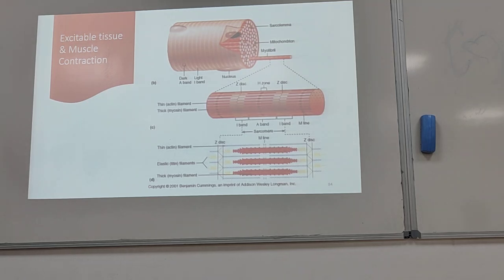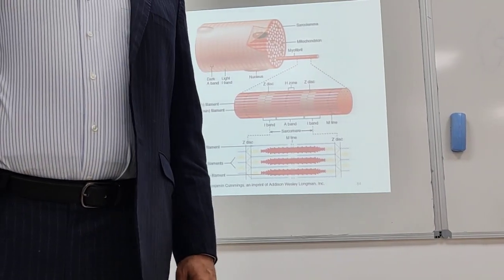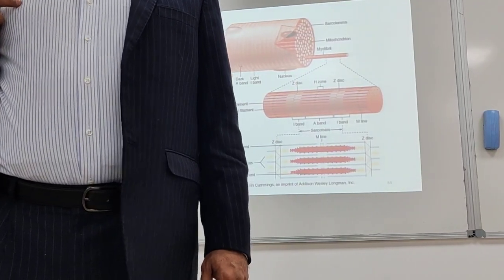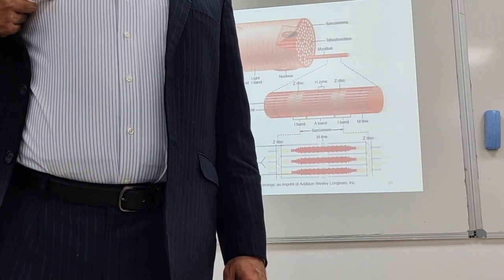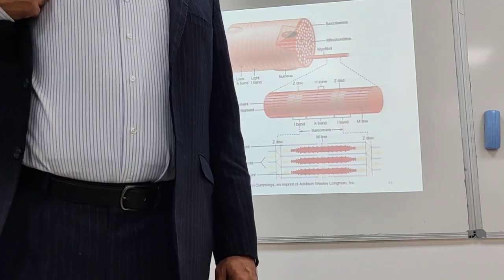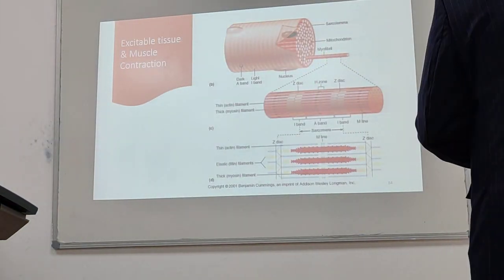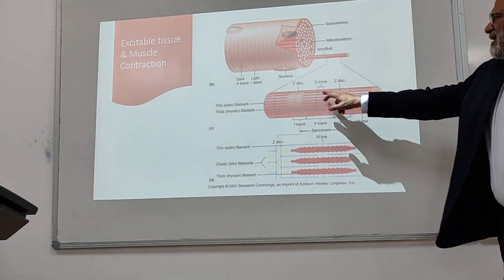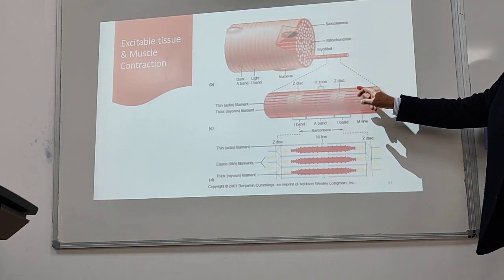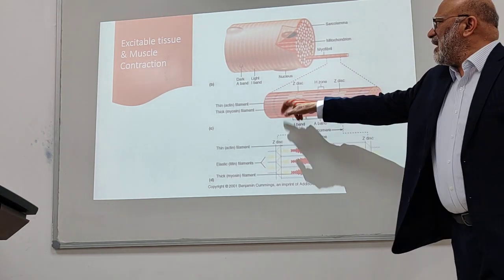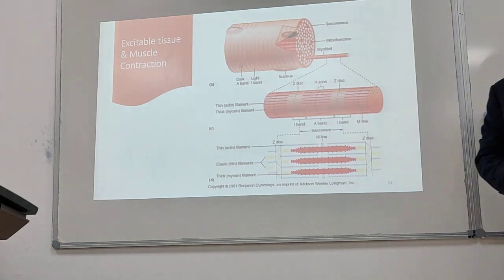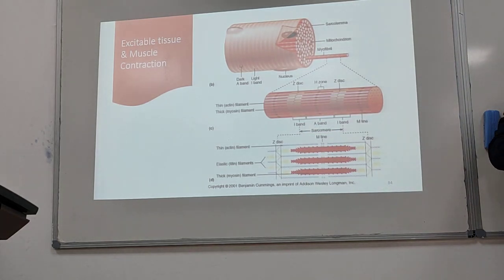Now let's see my shirt. Can you see a dark line? Yes, the blue one. Can you see a light line? The white one. Agreed or not? Right. So we have a dark and a light, a dark and a light, a dark. What is the dark band? What is the light band? We'll keep on discussing it.